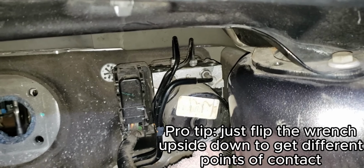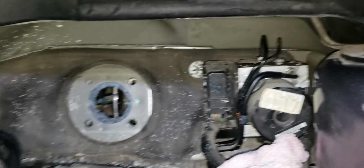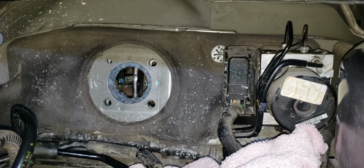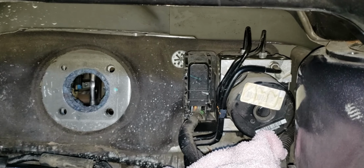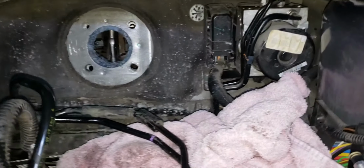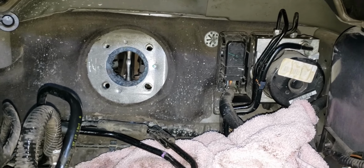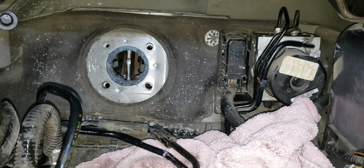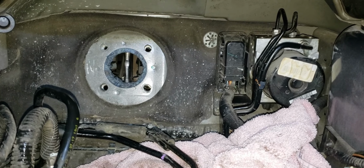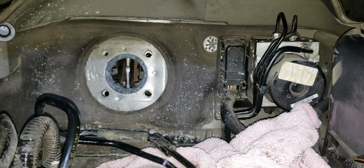And then on the other side we have the other brake lines. So it's not fun, I will admit. This took probably like an hour, hour and a half. But it is out. Probably gonna call it a night for now and then do the rest of this tomorrow. Also gonna try to see if I can find a different brake booster. Didn't realize I got another EverStart. Wanna see if I can trade that out for something else.